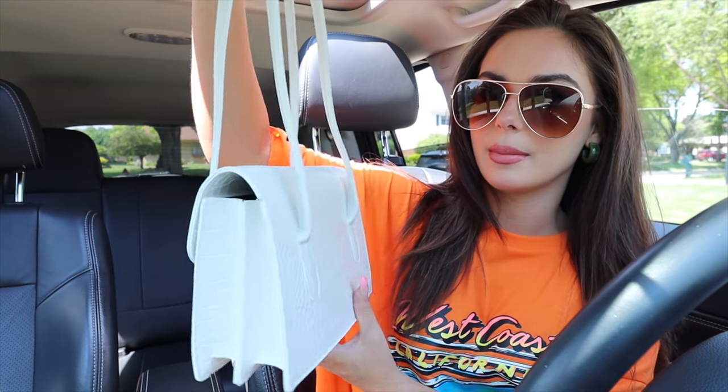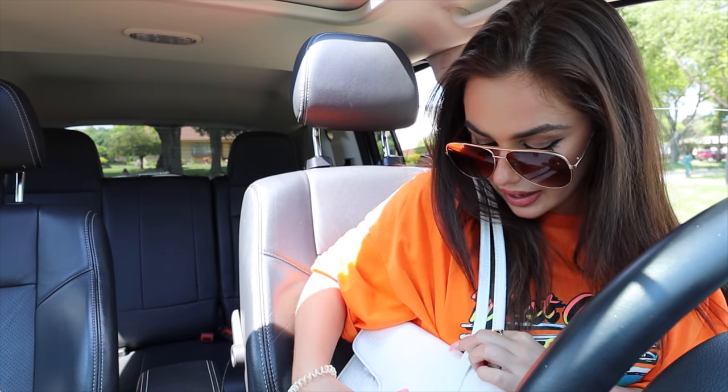And actually one of the things is this white bag right now that I'm using and I'm obsessed with. I just put my wallet and all my necessities in here and I think it is the cutest thing ever. So easy to open and close, which I look for. And I'm very specific about with purses because I hate when you get a purse that just doesn't work right when you're out and about. So I'm obsessed with this.